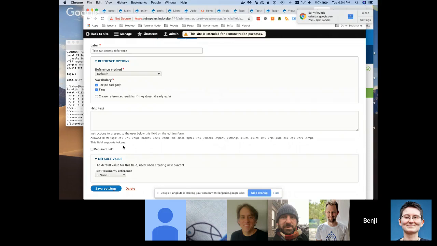But if moving it doesn't make that problem worse, and it makes whatever the reason people want to move it actually get fixed, then it seems like just tackle this one thing and that one issue. Otherwise, there's a lot of problems probably in general we could tackle with the whole field configuration system. Well, if we do that, then we're doing it the way the current patch does it, which is with a form alter. I don't think you have to, though. I'd have to look at the patch, but I don't know why they couldn't have just put a weight to move it.